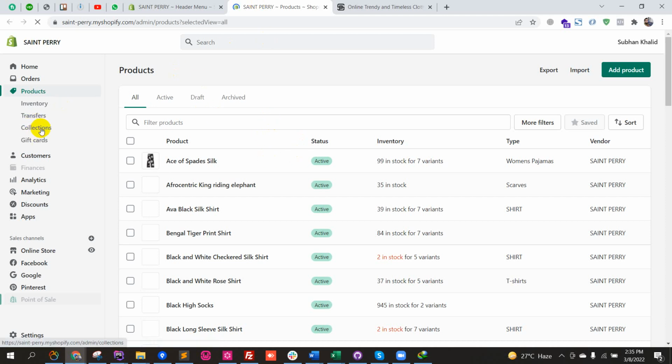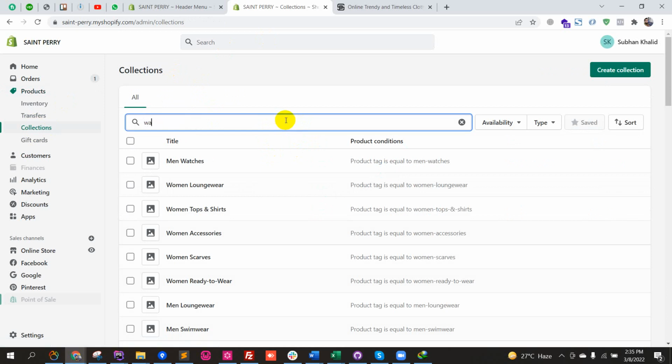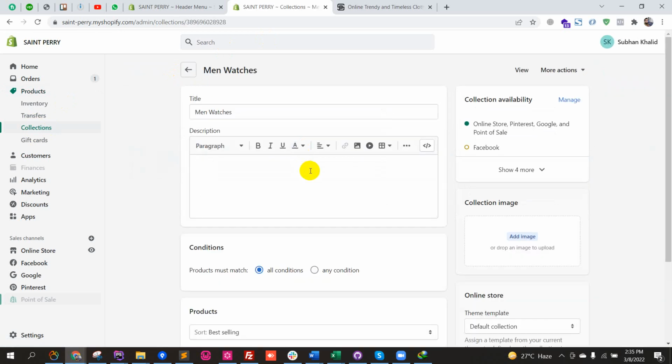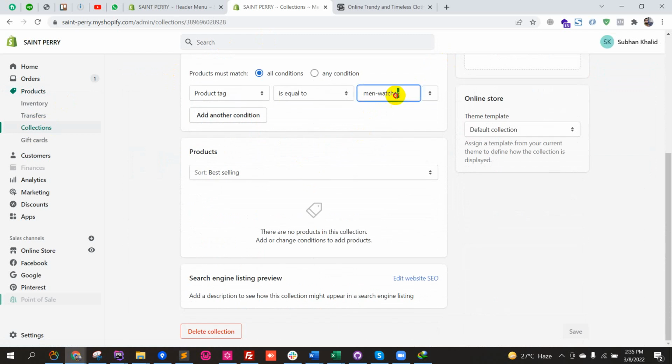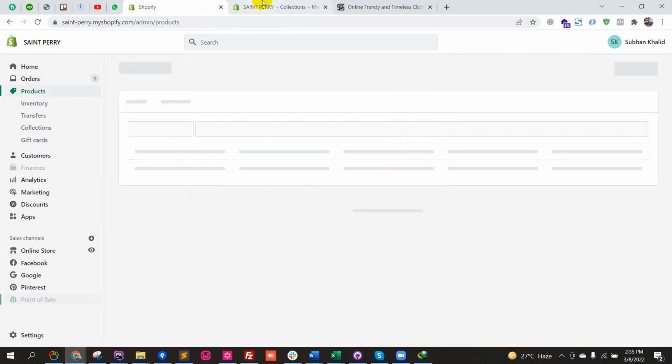So this was the collection watches. So this is men-watches. You can see this is the men-watches tag which I have to include in all the products I want to show in that menu. So let's add it to any product in accessories.